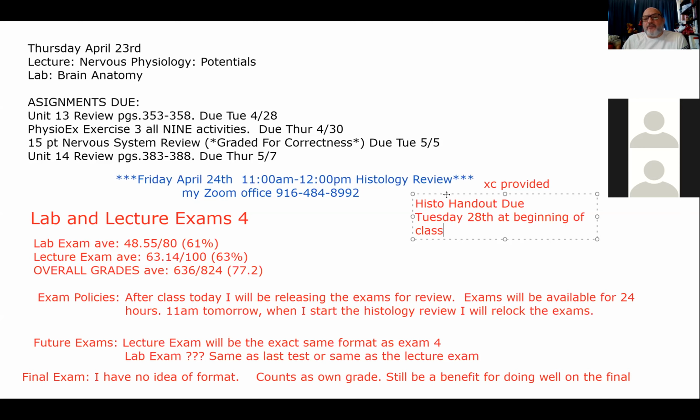Again, 20 to 25% cranial nerves, depending on how much sensory stuff we get to. And we're already behind on lecture, so I don't know how much sensory we'll get to. So no, the extra credit won't be for attending the histology review, but for turning in the handout. Because I don't want to penalize people who aren't able to make that time. That is outside of our normal class time, and I don't want to require people to come outside of their normal class time.